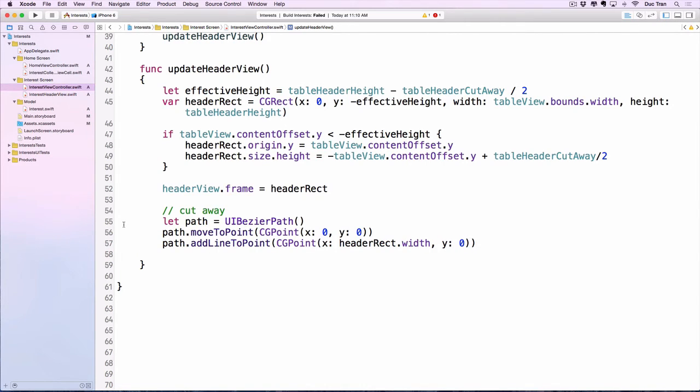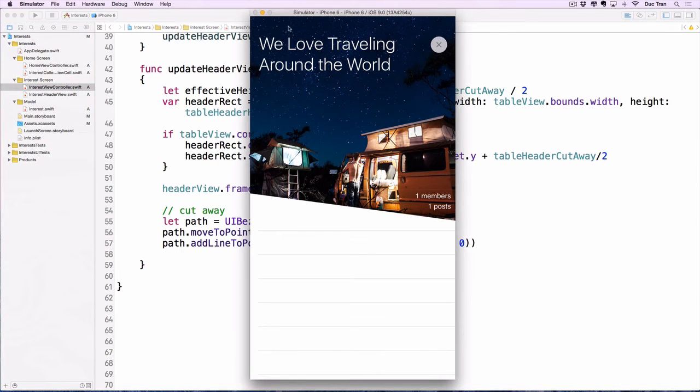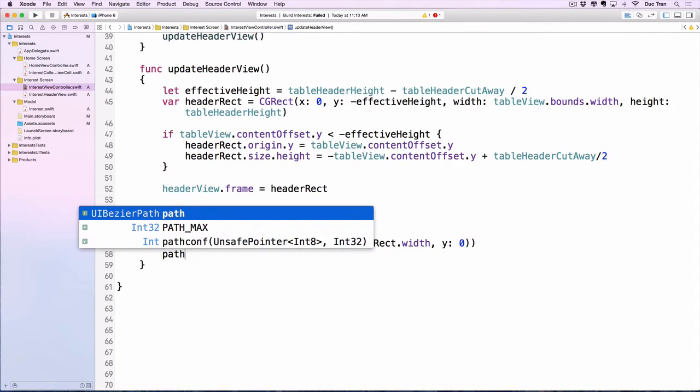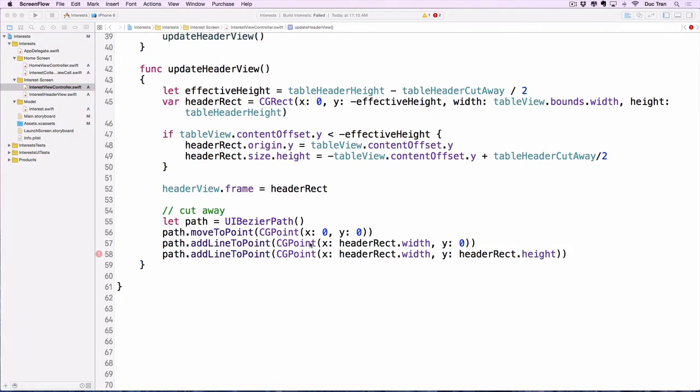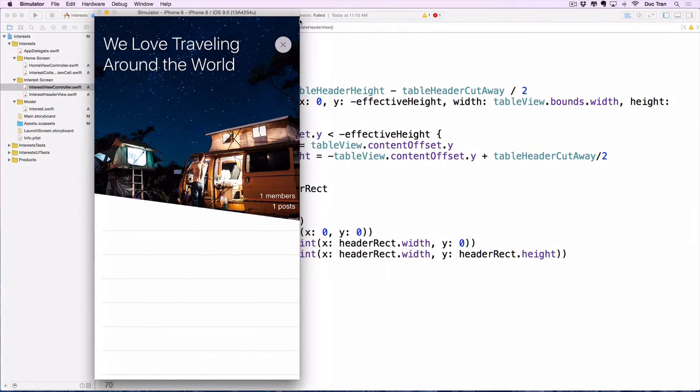So next I want to add a line to the point CGPoint with X headerRect.width, which is still that, and the Y is headerRect.height, which is over here. Okay, we will have that point over here. path.addLine(to: CGPoint), and then we want to have the X of this, which is headerRect.width. So we will have an X of headerRect.width, and we'll have the Y of headerRect.height. Okay, so let me show you what it is. The X is headerRect.width, which is this point, but the Y is moved down to headerRect.height, which is that point. Okay, this point over here.